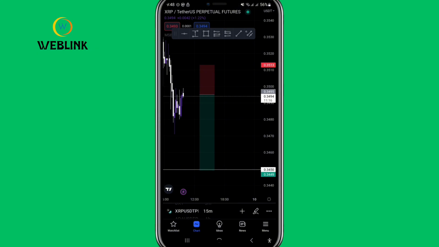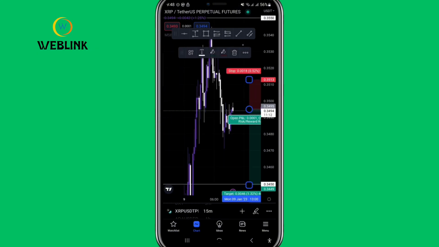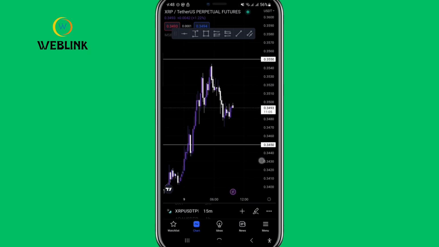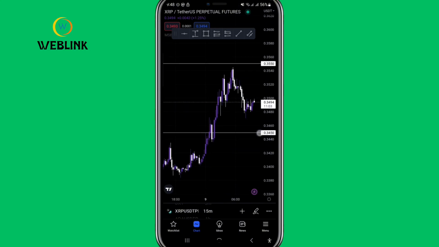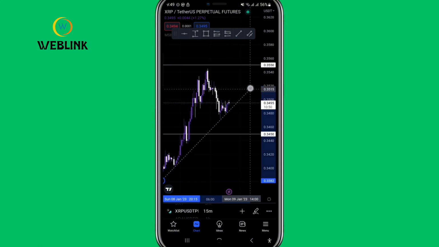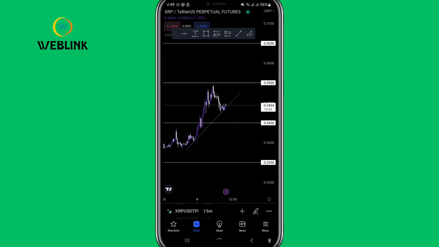So the next one is trend line. You know, when you learn analysis, yes, trend line is very, very important. You want to capture from one region to another region. So this is it. Let's look at it. So here, I want to capture from here. Now drag all the way to this place. You see? So that's how to use your trend line. Can you see it? That's how to use your trend line.